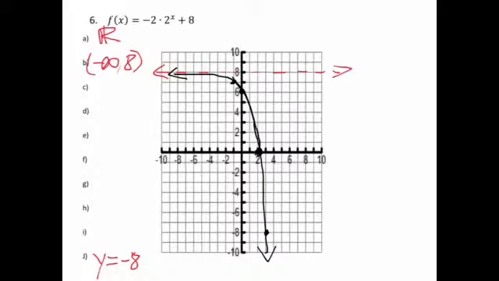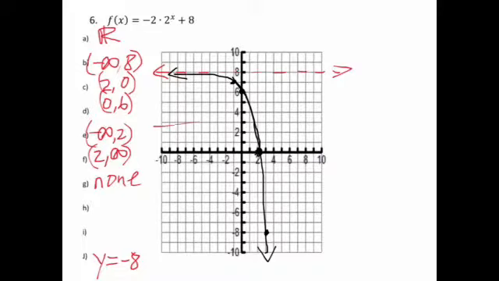Next part is my x-intercept, which is going to be right there, which is (2, 0). And my y-intercept is going to be right there, (0, 6). E is going to be, where is my function positive? Well, it's up above my x-axis over here to the left of 2, so from negative infinity until you reach 2, it is positive, and it is negative thereafter, so from 2 to infinity, as you go right, it'll be negative.